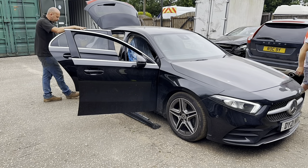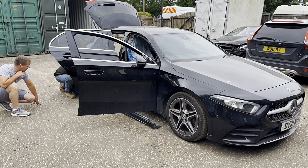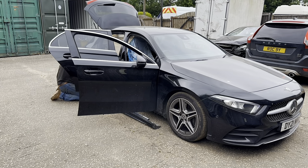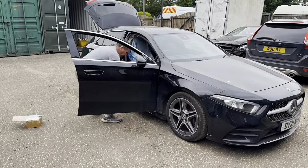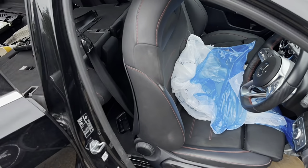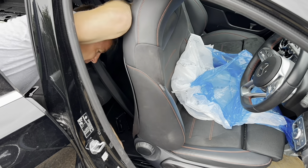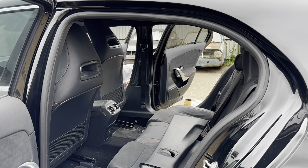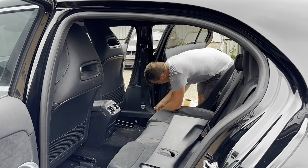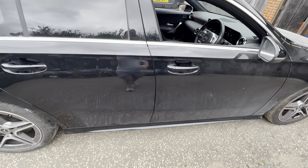Chris had a little bit of trouble with the driver's side skirt - one of the clips was still in the car. While he's getting that clip out to put into the side skirt, I unboxed the driver's seat belt and got that ready to put in. He got the clip out, clicked the side skirt on, and we're straight on to the seat belt. The seat belt itself was very easy but the trims around it were a nightmare - the metal clips that hold the bottom piece of trim, some came off with the trim, some were still under the rubber. Got there in the end.